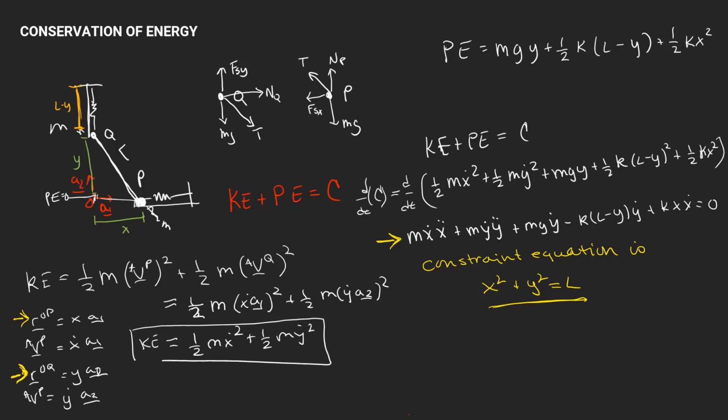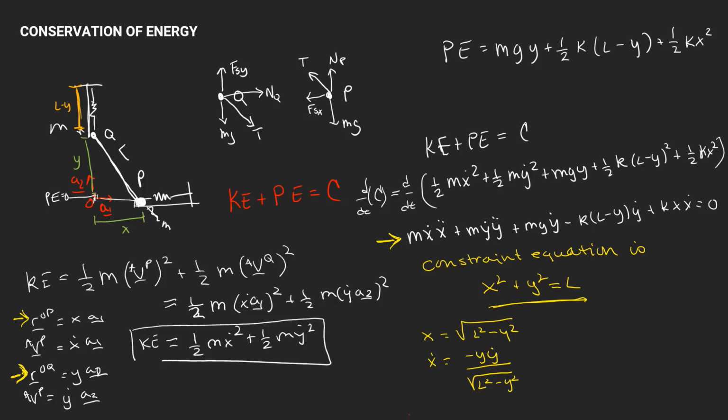So to put everything in terms of y, we're going to write our constraint equation in terms of x. So we get x is equal to the square root of L squared minus y squared. And I'm just writing what these derivatives were. He went through how to calculate them in prior examples. So x dot ends up being negative y dot over the square root of L squared minus y squared.